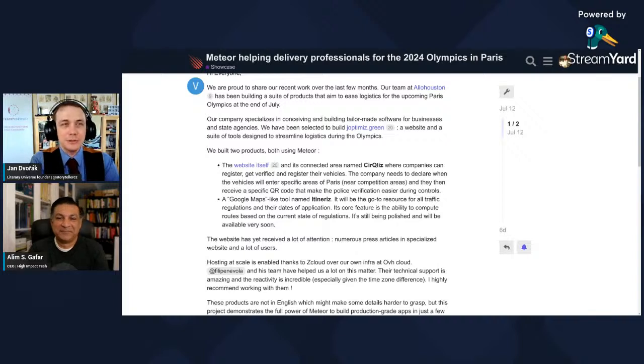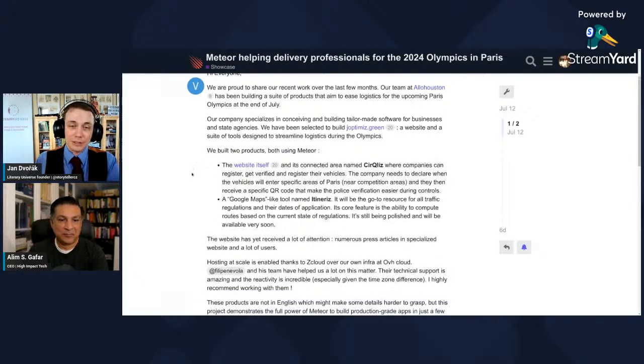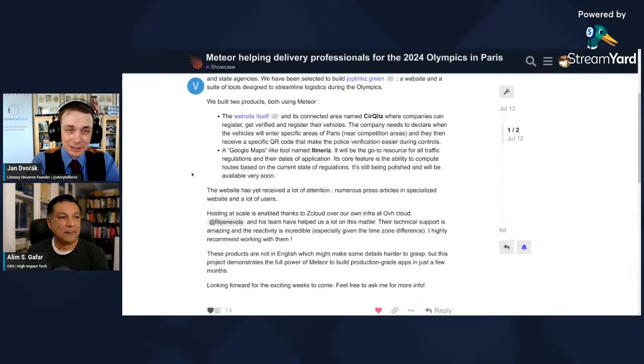I have reached out to the guys, to Victor specifically, to see if we can do a larger showcase in the future. One is specifically for company registration for their vehicles, and the other is a Google-like map for traffic regulations and specific applications around that. So look forward to it in the future.